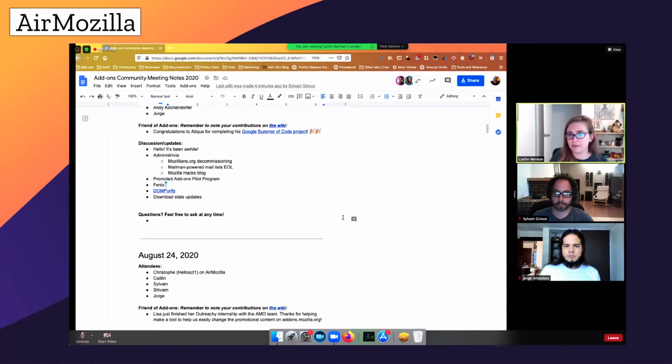So with the Promoted Add-ons program, developers can pay a fee to join this program where their extensions are reviewed. And once they pass review, they get a new verified badge on their addons.mozilla.org listing and also in the Firefox add-ons manager.